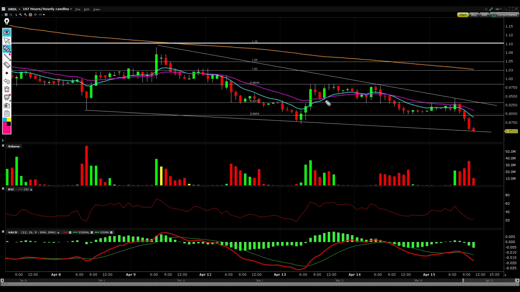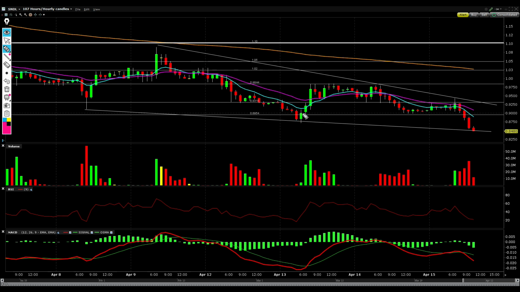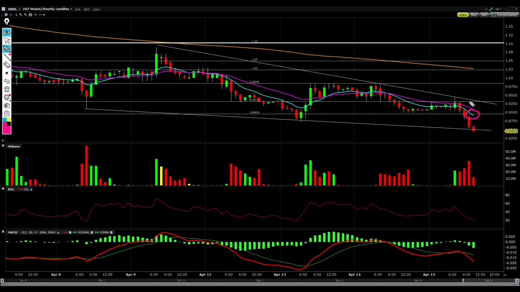The reason I always stress the importance of the 9 EMA is because it's a great indicator of trend direction. If a stock is above the 9 EMA, which is the blue line, as we can see, the trend direction is in favor of the bulls. If it's below it, the trend direction is plain and simple in favor of the bears. So it's going to be crucial for us to break above the 9 EMA, break above this 93-cent level, and only then would I be considering buying.